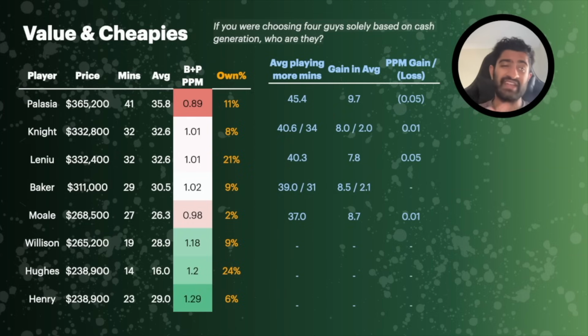So if you exclude attacking stats, when he played more minutes, he only actually had a 2-point gain in average. It didn't really seem like he moved the dial that much when he played those extra minutes. So again, there's uncertainty about the Bulldogs and their rotation. They've just got a lot of new forwards in there. I expect Josh Curran to be playing at lock for them. Raymond Faitala-Mariner has moved on as well, so there could be some more minutes on offer for Liam Knight. But when it's an unknown, I'm probably looking to fade, at least for the beginning of the season.